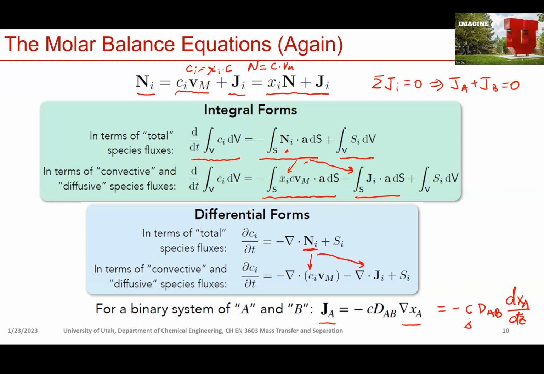And now again, if further the overall concentration does not depend on the location z, right? It's not a function of z. Most likely it's a constant, then we can just plug this number into the derivative. That will give us minus D_AB, right? So we have dx_A multiplied by c over dz, right? So then this d(x_A c) is just dc_A, okay? That gives us an even simpler version of Fick's law, Fick's first law.